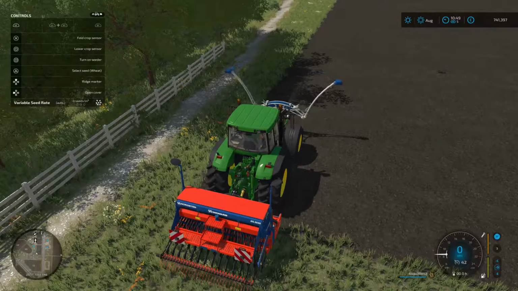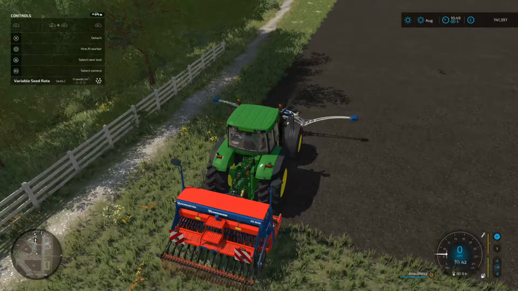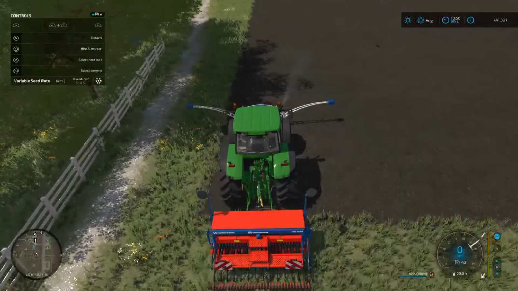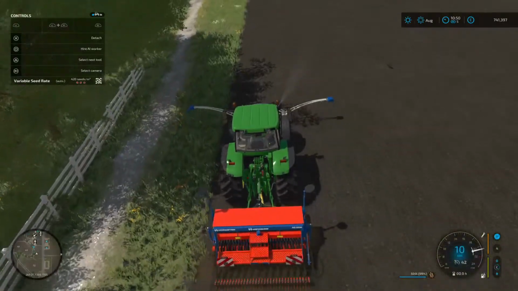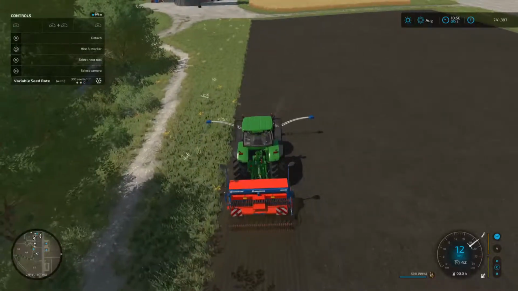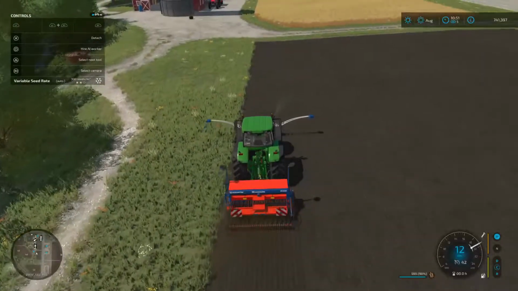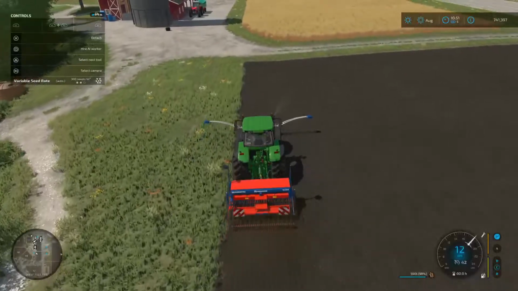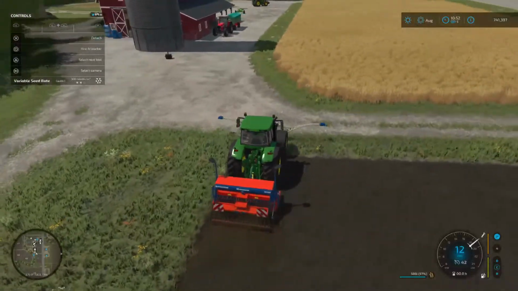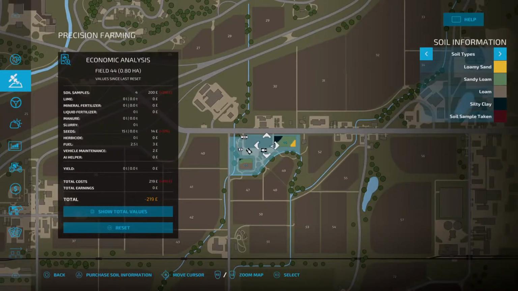So unfold the crop sensor. Lower that. Unfold that. Turn that on. Drop that down. And then we'll start seeding. So as you can see, it's actually telling you with the help window on the seeds that you're planting. So I mean, that's pretty cool. And to get it where you want it, because you want your farm at 100 points. Okay, so we'll do that. Let's take a look at the map real quick here.